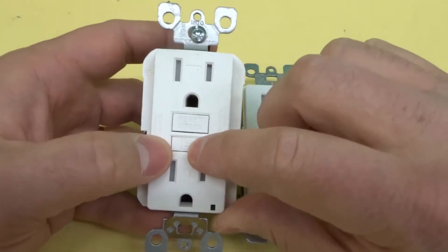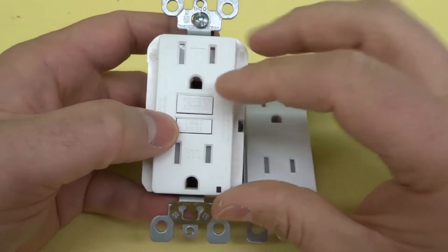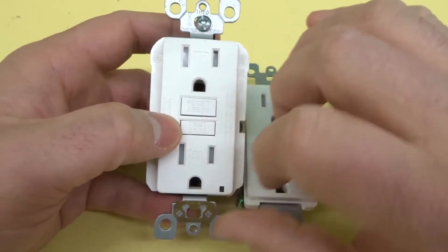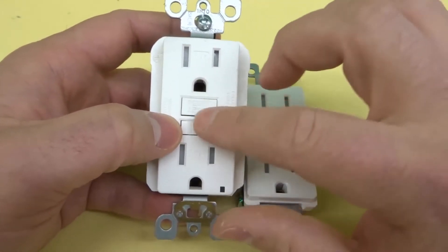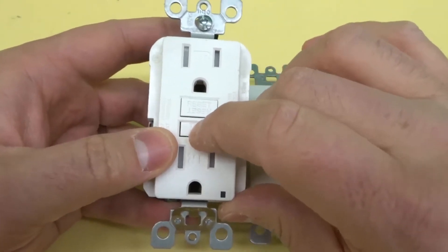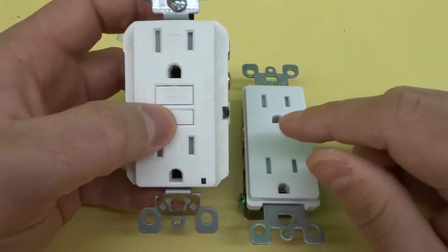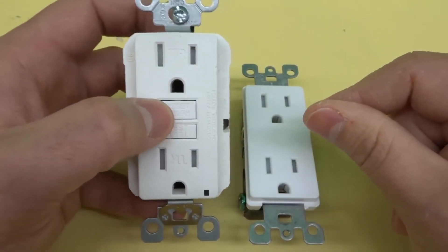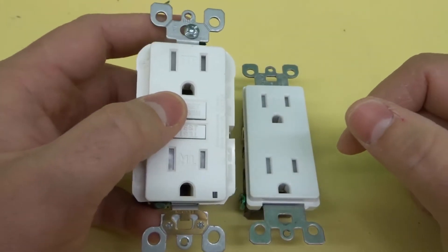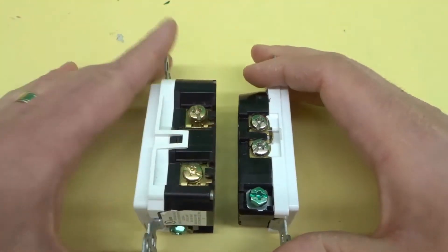The main difference with a GFCI is that if it encounters something that is wet or damp and it's installed properly, it should trip the outlet — meaning it should cut off the power to anything that's plugged into it. You can test it to make sure it's working properly, then reset it to get it functioning again. When you test it, it should shut off, and when you reset it, it should turn back on. Basically you're just making sure that it will work when it needs to.